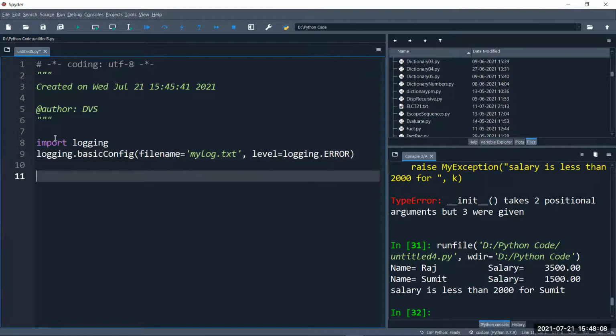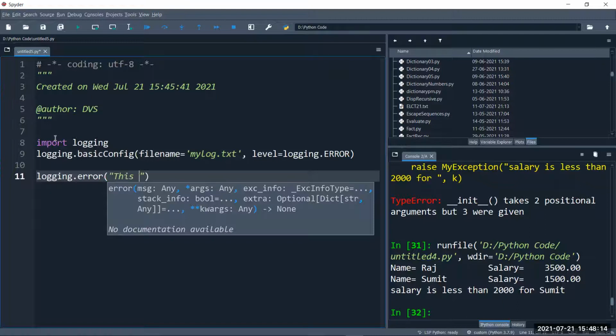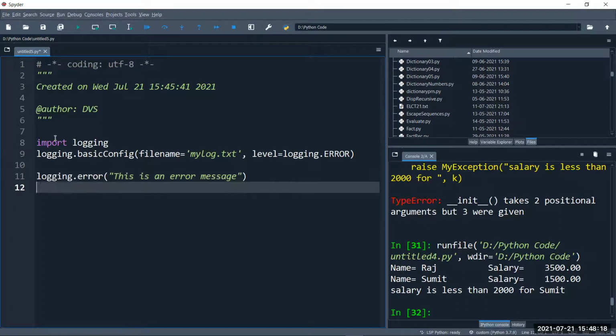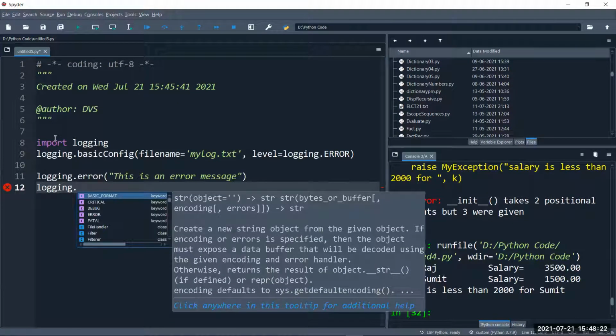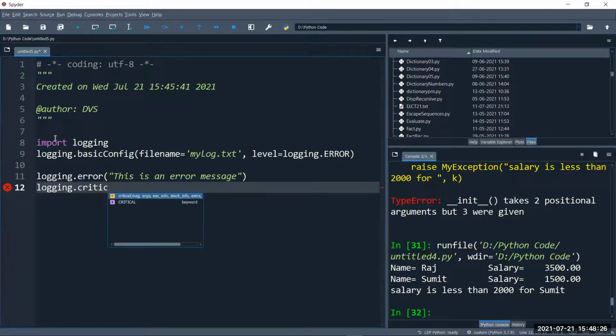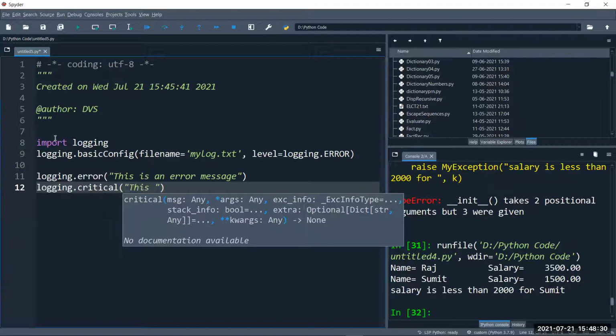So let us write logging dot error, this is an error message. Logging dot critical, this is a critical message.